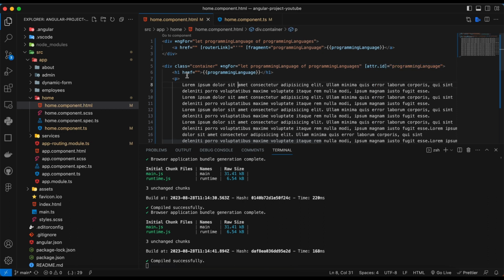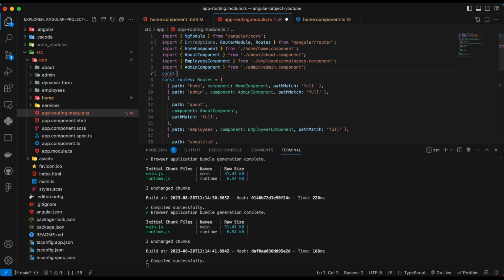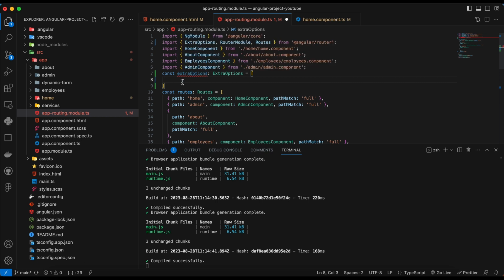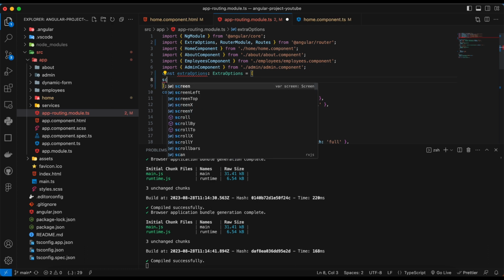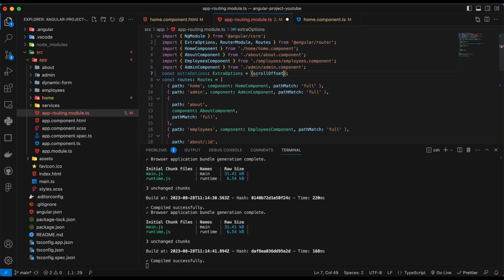Now to make it work, we will have to go to the app routing module, and here we will have to define some extra options to the router for enabling the scrolling and fragment inside our application. So here we will say extra options of type extra options is equal to, and here we'll say scroll position restoration is equal to enabled.